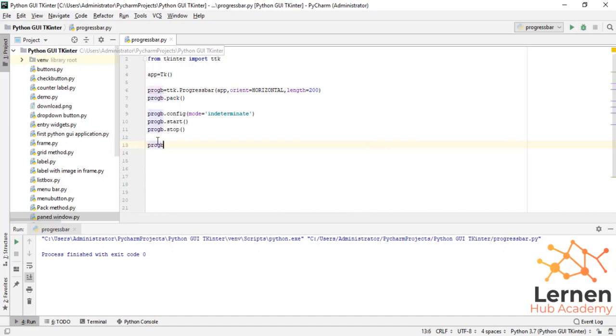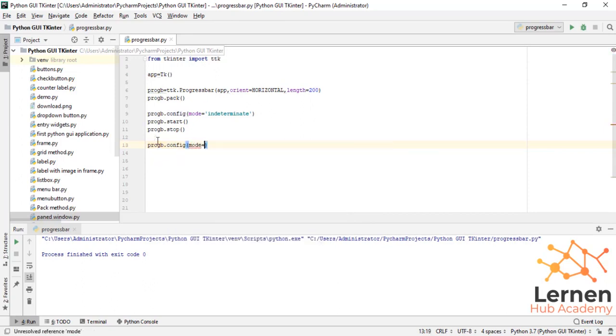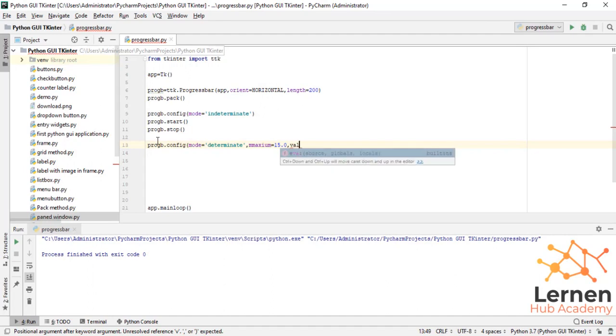This is progress b dot config, which is the mode equal to determinate, and here I write maximum, which is equal to 15.0, sorry about that, 15.0, and here I write the value, and the value is equal to 6.2.